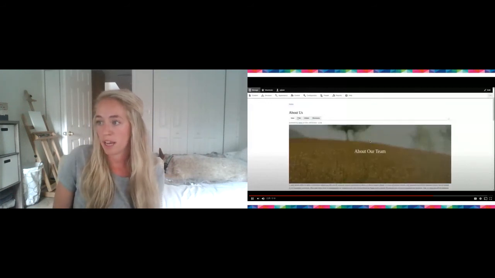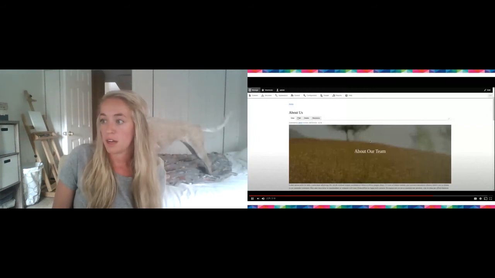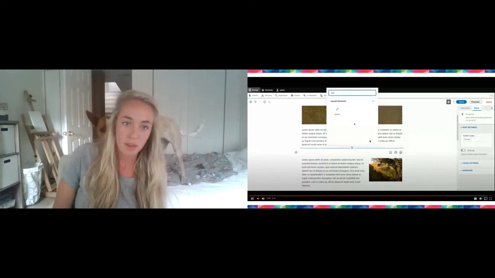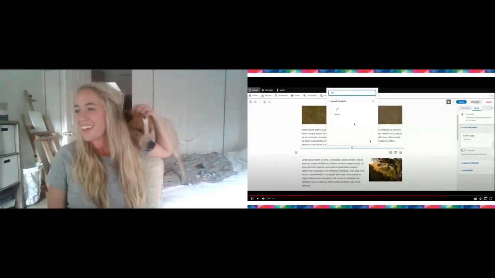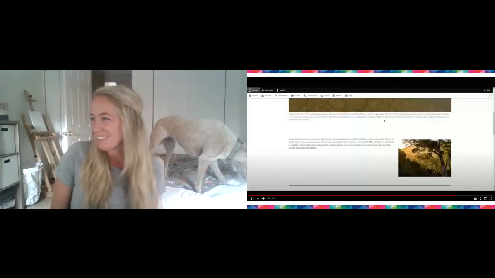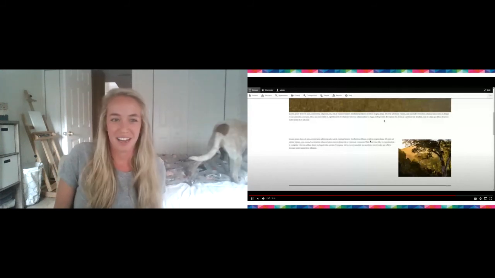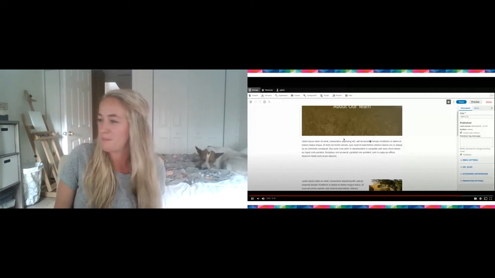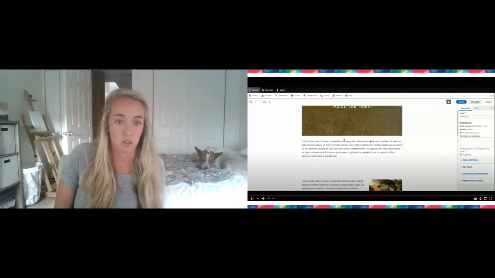If I go back to the edit page, besides the width of your content, it looks exactly the same. The nice thing is you can add something like spacers, and oh, my dog woke up. Hi, girl. And you can move your content around instead of just pushing it by adding a bunch of empty paragraphs into the body fields. You can add these spacers and move them up and down. So the content editor can literally be in control of that spacing as well, which is super nice.